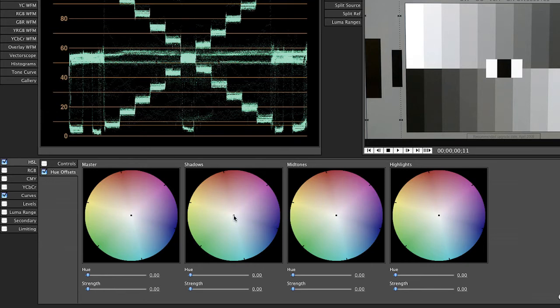So you can just kind of move these things. For example, if you want the image, in the shadows, to be warmer, you just click on the black dot in the middle and pull it up towards red, and notice that the whites are still staying pretty white, but the blacks have quite a bit of red in them now. And the intensity of that red depends on how far out you pull this towards the outside edge. If you wanted your blacks to have a lot of blue in them, you could pull this out towards the blue edge or green or any of the other colors.